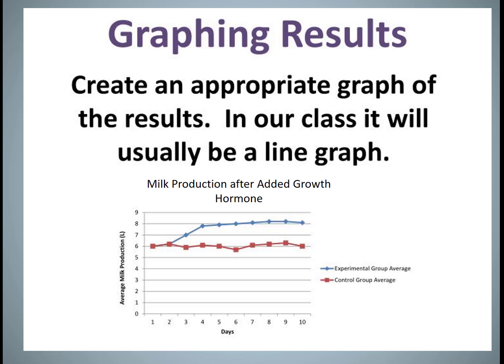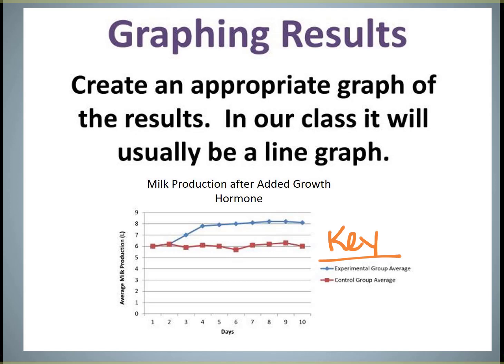So we can see here that adding growth hormone to the cow's feed results in more gallons of milk. And in this, notice that when I have two sets of data on top of each other, I need to have a key. And it is appropriate to write the word key there, and then to have different symbols. So here they used squares and diamonds. You could also use two different colors, but have some sort of key that describes what's going on in your graph. Otherwise, it might get too busy and you might not know what each line means.